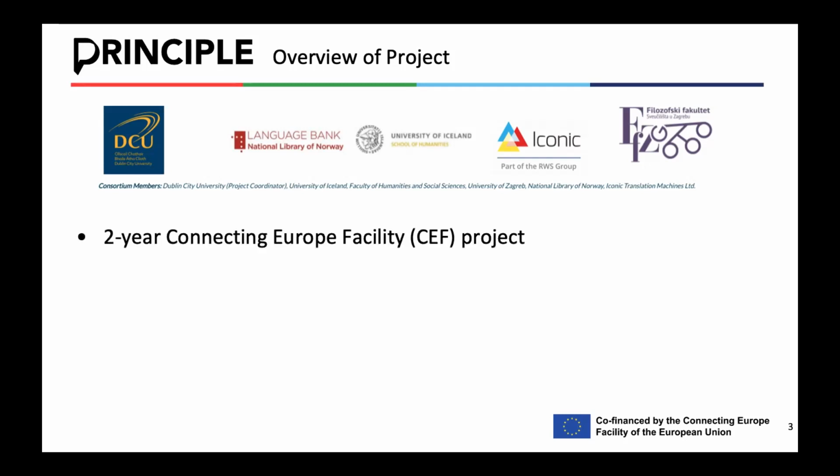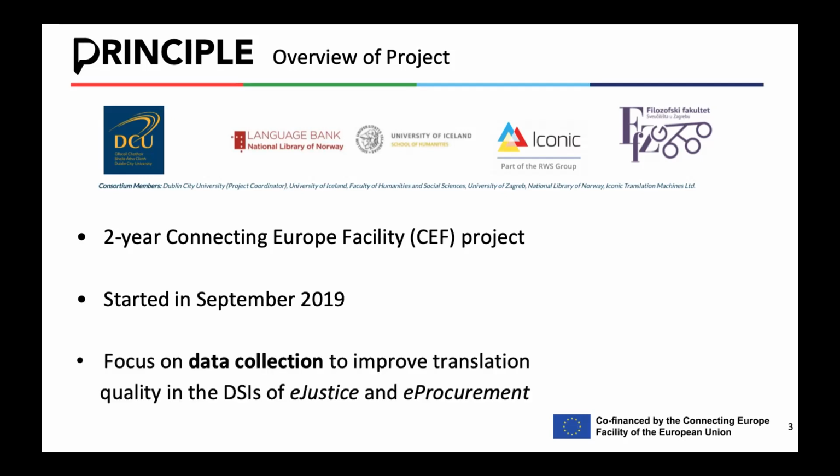So PRINCIPLE is a 2-year Connecting Europe Facility project. It started in September 2019, so we've just over 2 months left on the project. So it's a good time to be showcasing the work that we've done over the last nearly 2 years. And the focus of this particular project was on data collection to improve translation technology and quality on the DSIs, the digital service infrastructures of e-justice and e-procurement.